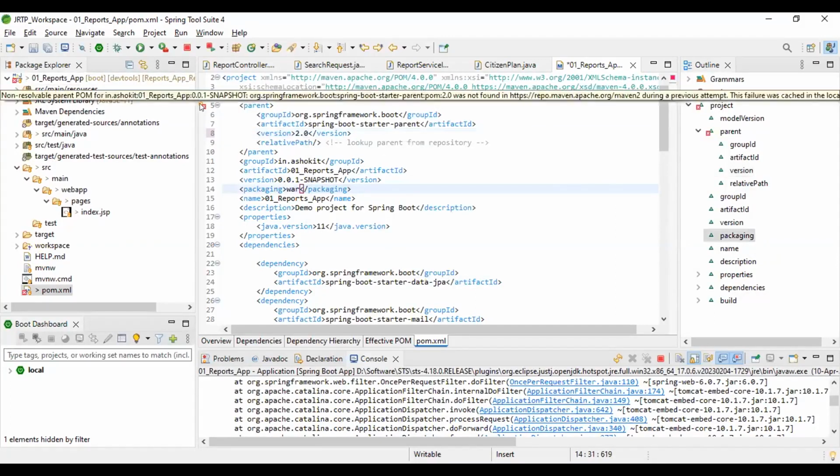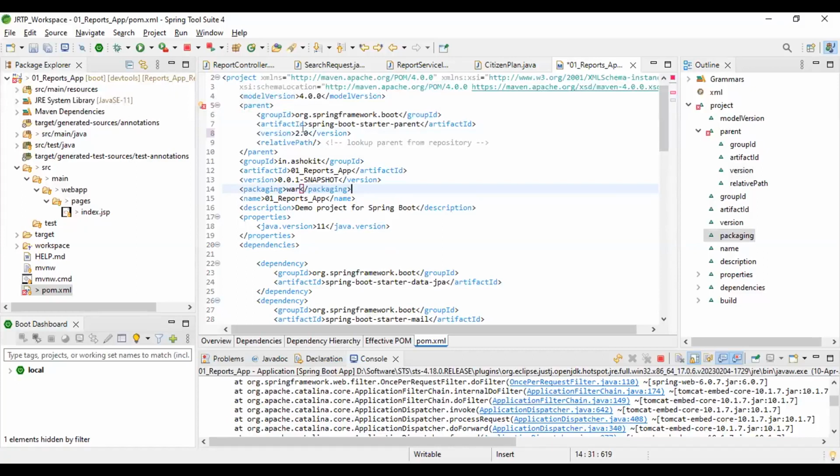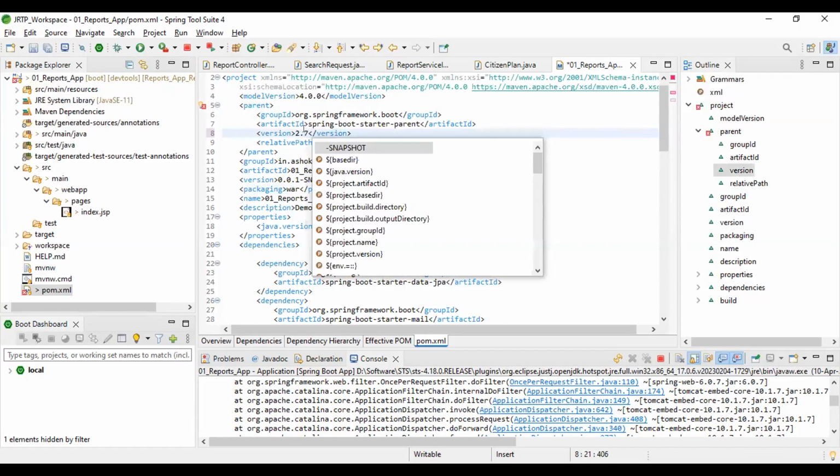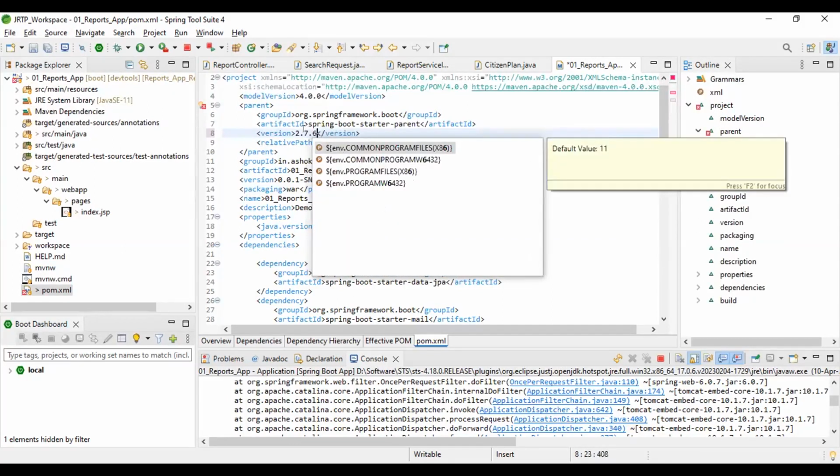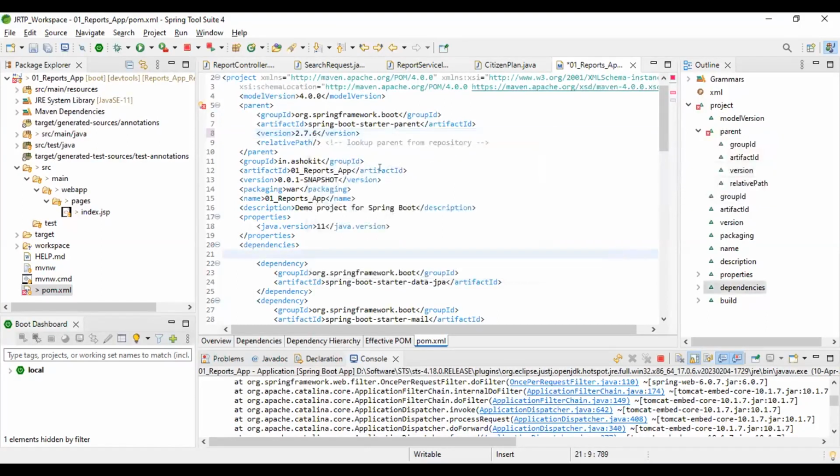2.7.6 or 2.7.1. 2.7.6. Simple example, guys. Spring Boot 3 came 2 months back. Can you say that you developed a project using 3.0? Do not do that.